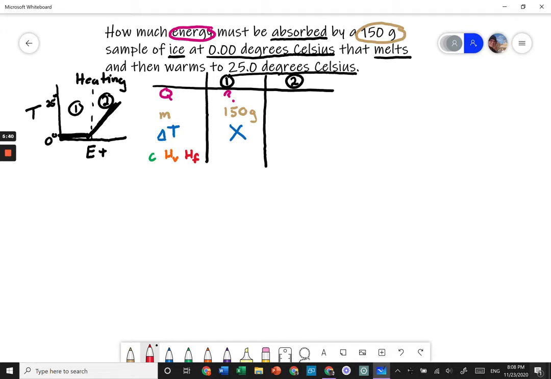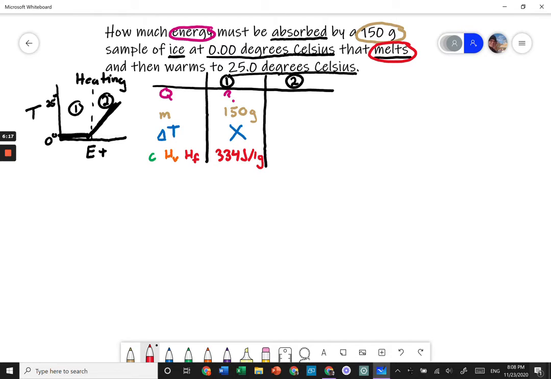Well, hey, I see the keyword melt up here. So if I know it melts, that means it's going to be my heat of fusion problem. Now we can look at the table at the top of the page to tell us what the heat of fusion is for water. If we look up there, it should tell us that it's going to be 334 joules per 1 gram. And hey, we have our 4 variables identified for region 1, including the one we're looking for. Energy is what we're looking for in this region. And we have our mass identified, our change in temperature identified, and our heat of fusion identified for this region.